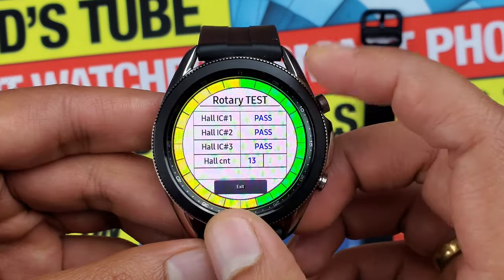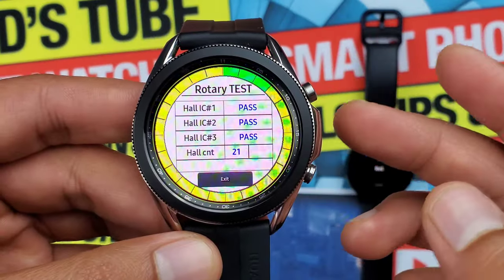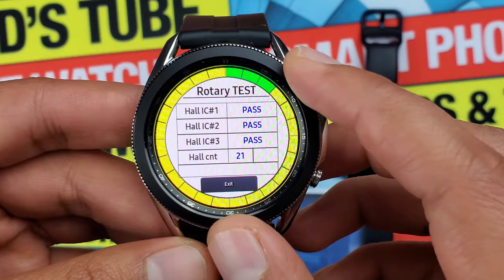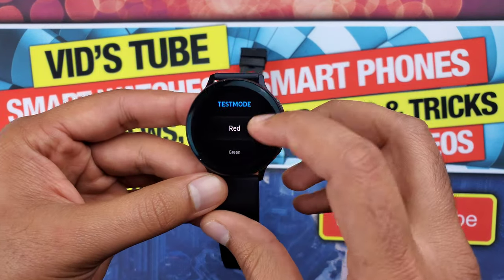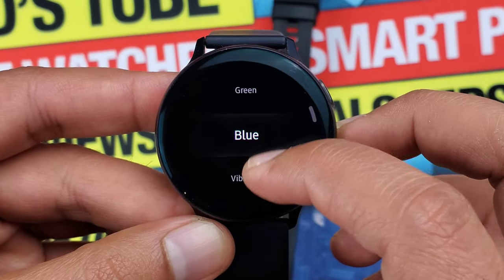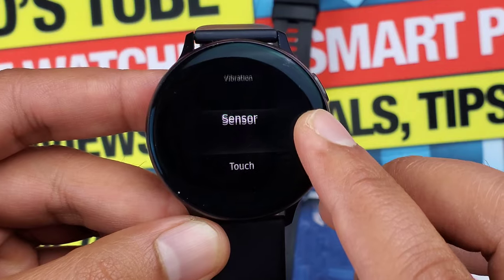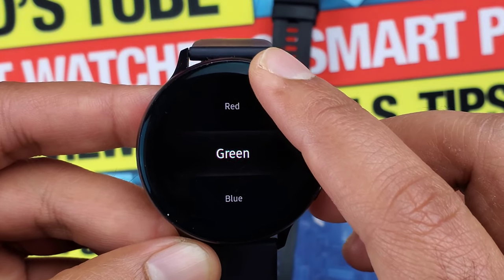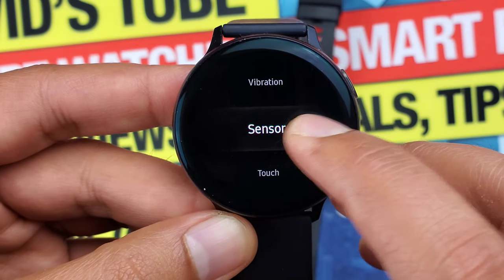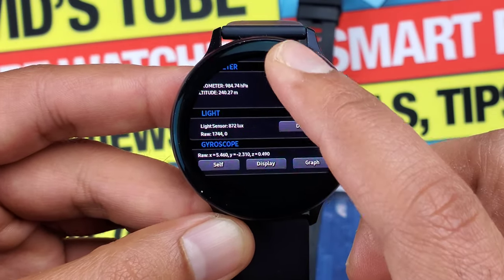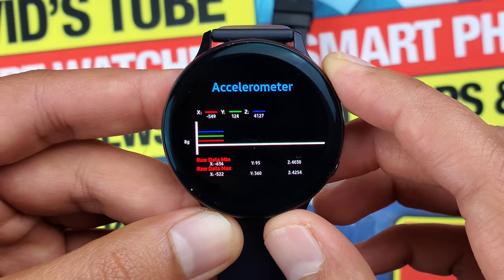Mine is a brand new watch, but if your watch fell on the ground and you want to make sure that the bezel is working, this is the test you want to run. Now, this test is not available on the Galaxy Watch Active 2, as it has a digital rotating bezel, unlike this mechanical rotating bezel of the Galaxy Watch 3. All the above tests and codes will work on Galaxy Watch Active 2 and other TizenOS smartwatches exactly as it did for this Galaxy Watch 3.